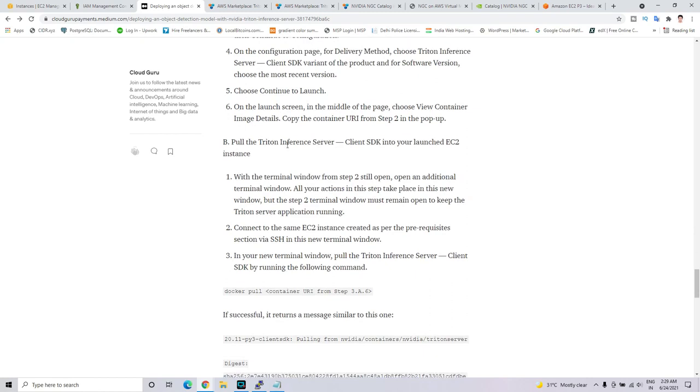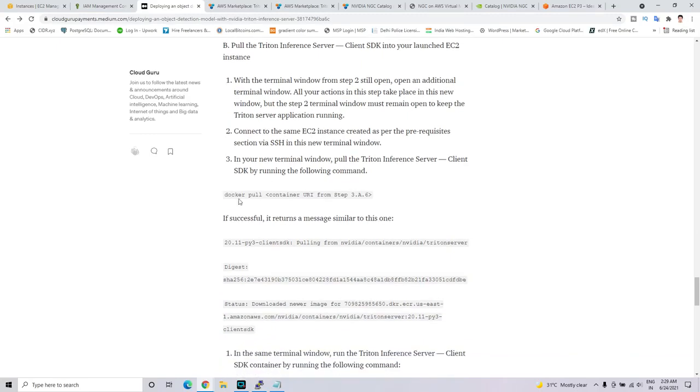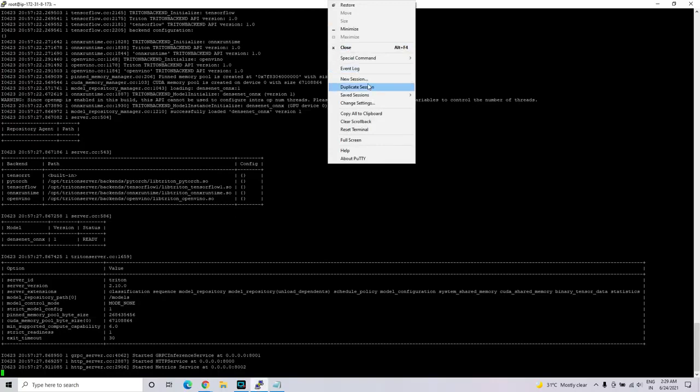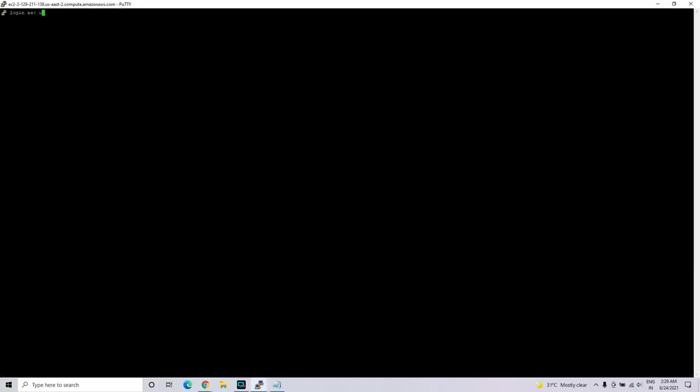Now we have to pull the Triton Inference Server client. For that we just do docker pull, but we have to open a new terminal. We have to keep this terminal open. Duplicate session. Login as ubuntu.